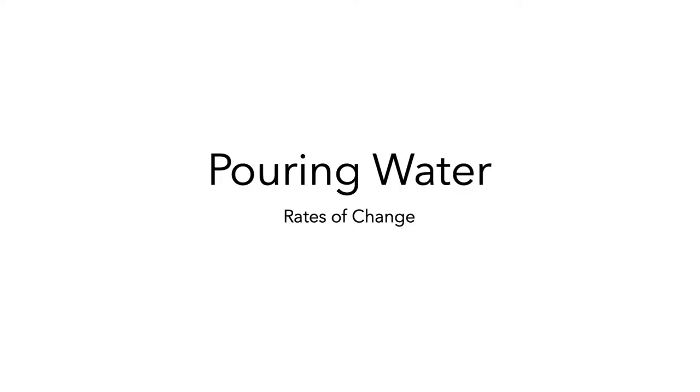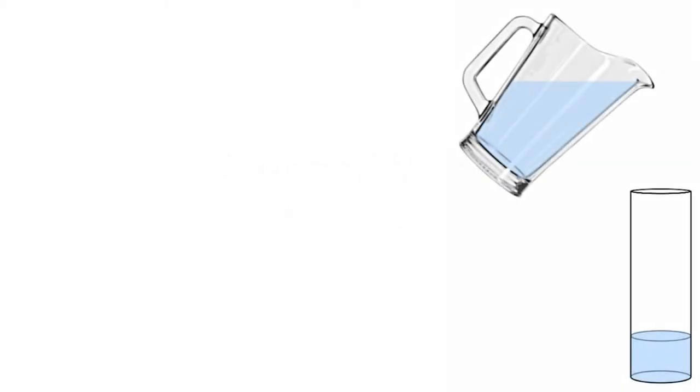So first, let's think about rates of change in the context of pouring water into a pitcher. Here's a cup that already has some water in it and a pitcher full of water. I'll play an animation showing the water being poured from the pitcher into the cup. As you watch the animation, think about the relationship between the height of the water in the cup and the volume of the water that is added to the cup.